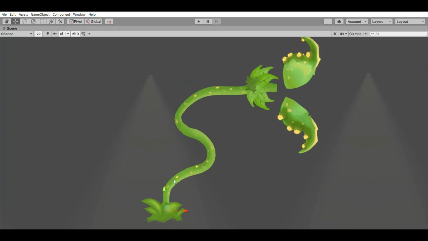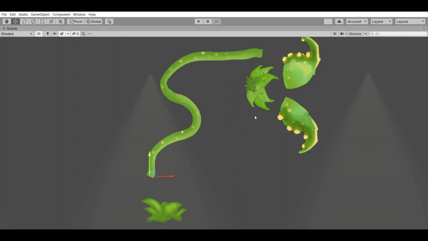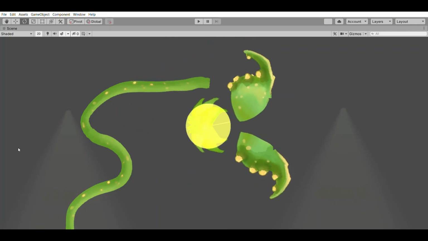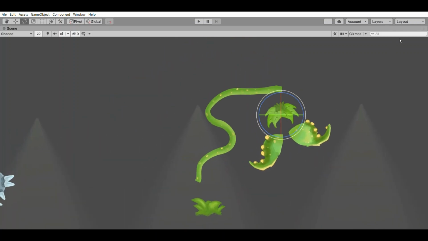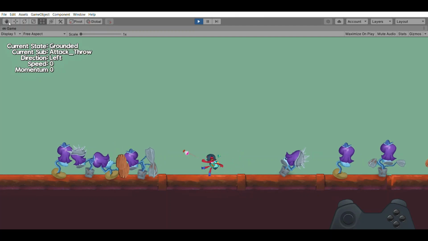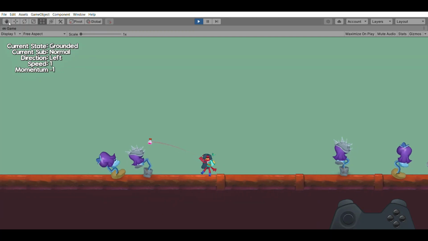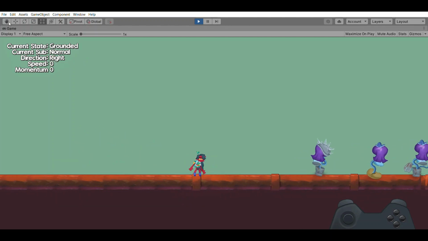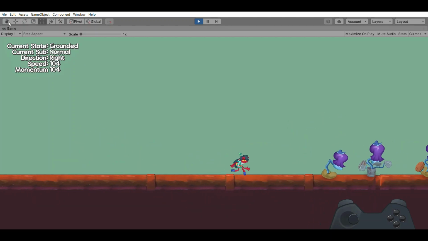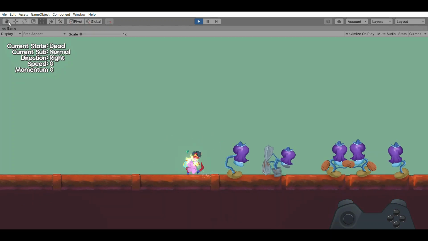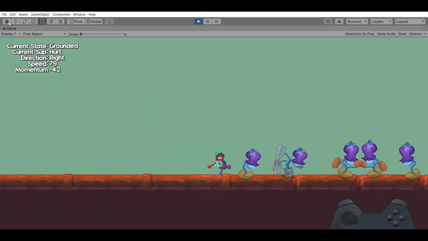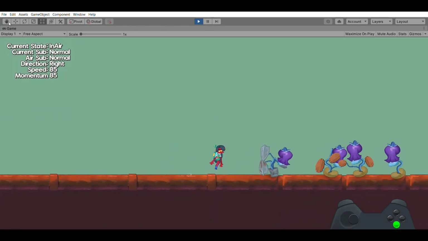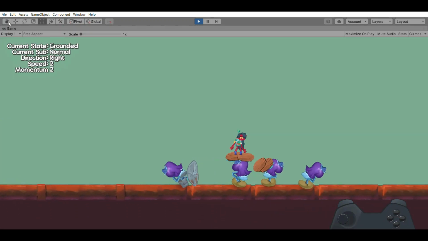What I do for this is I add pivot points to the animation. These are empty points on the animation rig, and I move them around in the animator. Then I added a script to the sprite shape that will move the sprite shape's points to these pivot points. This means I can actually animate a sprite shape in Unity. I had to do this a lot for the plants because a lot of them have little viney parts, which are kind of tricky to animate with sprites without any sort of rigging behind them. So I thought the best way to do this was add a sprite shape and just move them around using that system.